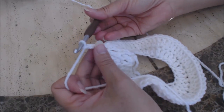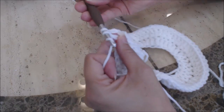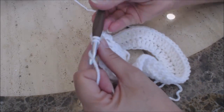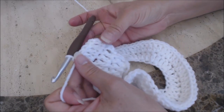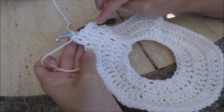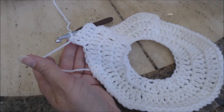And for this round, this is going to count as your first double crochet. Then you're going to do one double crochet into the second stitch. One double crochet into the third stitch. And then two double crochet into the fourth stitch. And you're going to repeat that pattern all the way around back to the beginning. Your work should be looking like this. And now you're going to do one double crochet into four stitches, and then two double crochet into the fifth stitch, and then repeat that pattern all the way around.